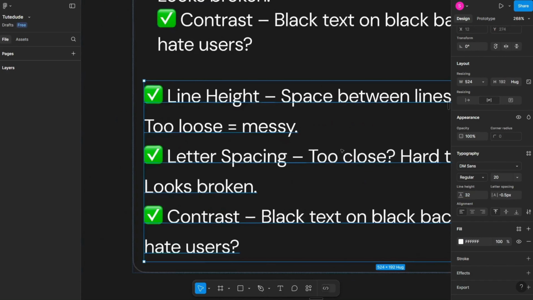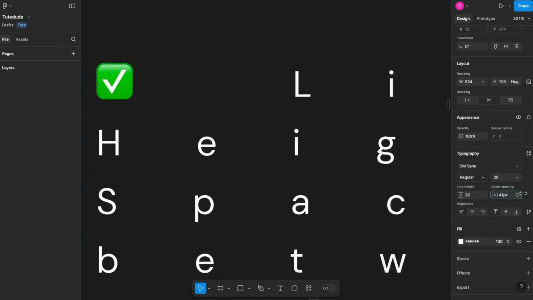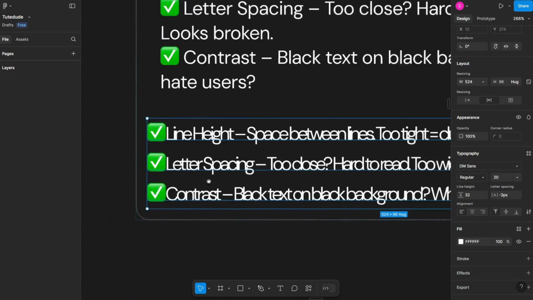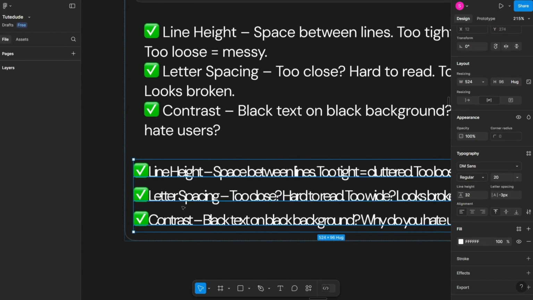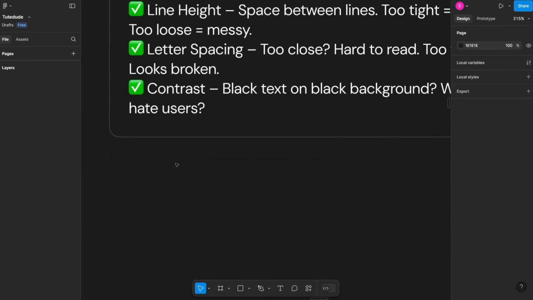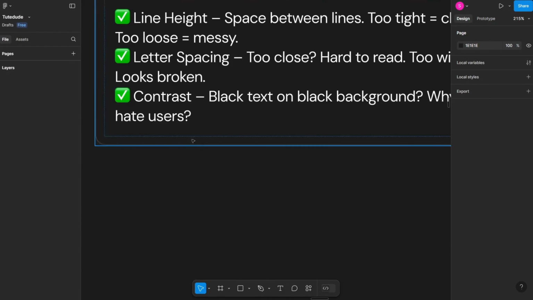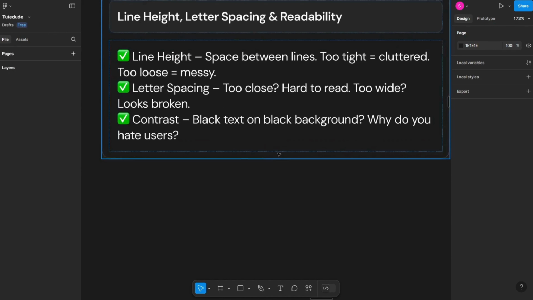Then comes the letter spacing, the space between each letter. And contrast, as we saw in the previous video on color theory, is the same stuff. Black text on black background won't work. No one will be able to see it, right?